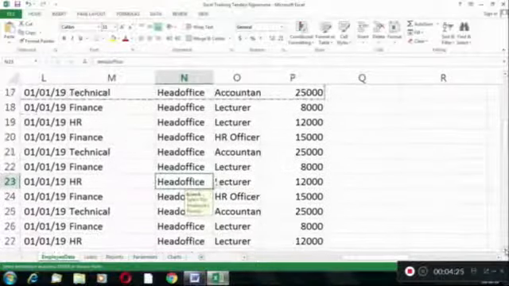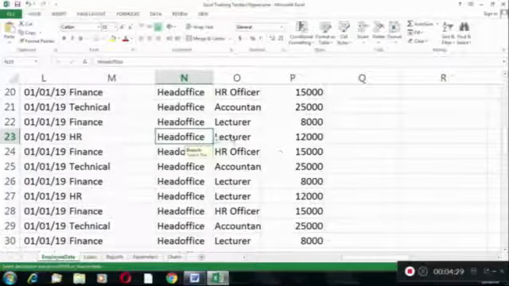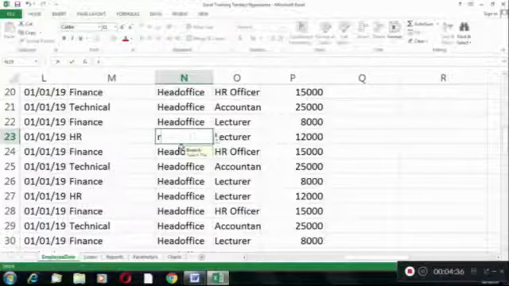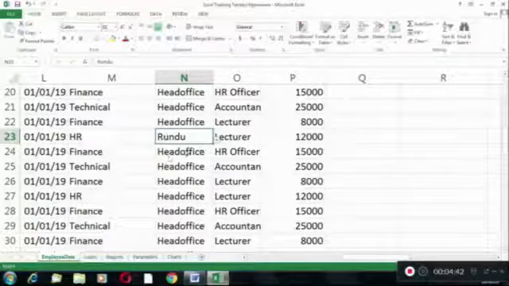So I can say from number 2 up to 22 I leave it as head office, and then from 23 say up to 46 I make it Rundu. Right. Okay, let's see, where is our branch here? Yeah, make it Rundu.